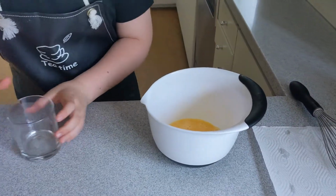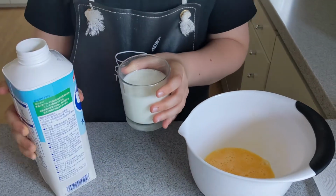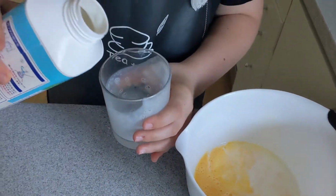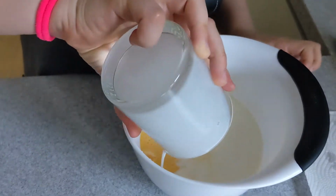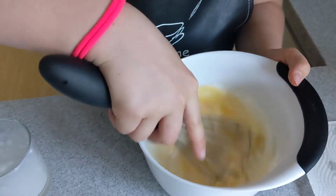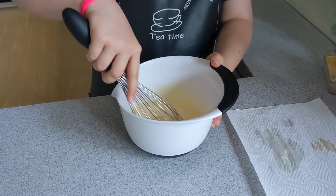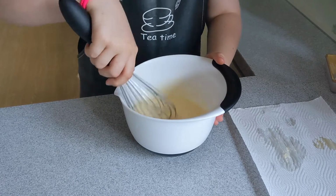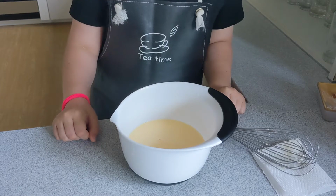Now we're gonna have about 2 to 3 cups of yogurt. Now we're gonna mix. Okay, so we're gonna add the yogurt as milk. Because if you couldn't eat pancakes because of the milk, this is for you. Okay, let's continue with the recipe.